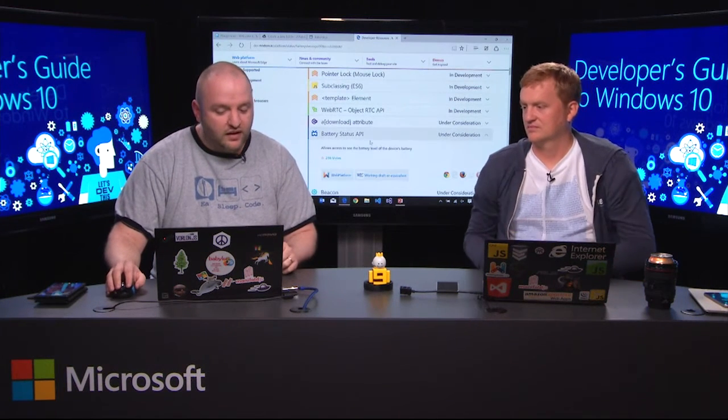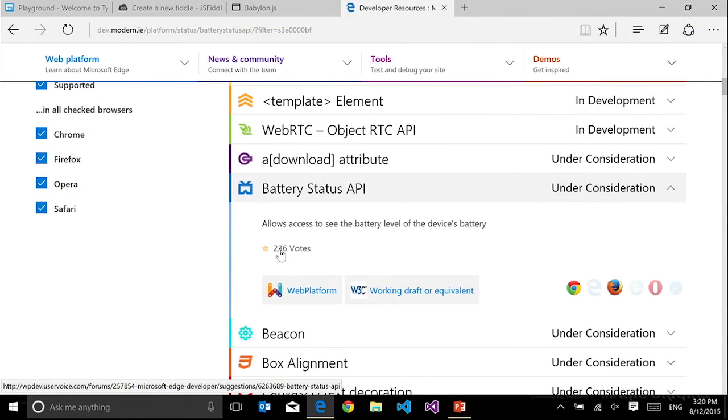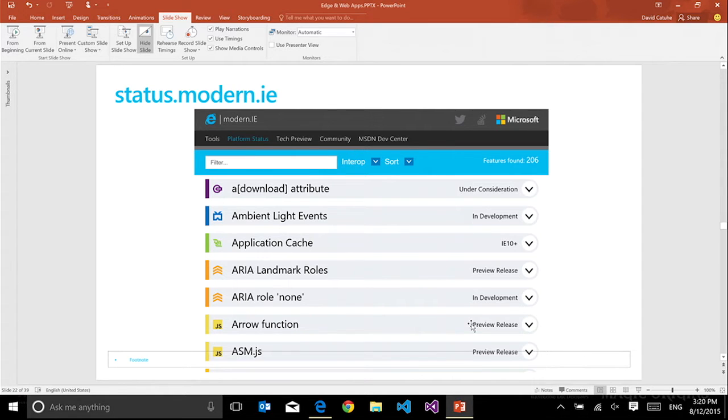And if it's something that you really want, you can vote and add your voice to this specific feature. And we, as program managers, when we decide to support a new feature, we go to this site and say, okay, a lot of people ask for beacon. Yeah. Not bacon. Beacon. Then why not support beacon, okay? That's the way we want to work with you guys. This is our public roadmap. And you can, if you want, add your voice to a specific feature to have it implemented in a future version of Edge.